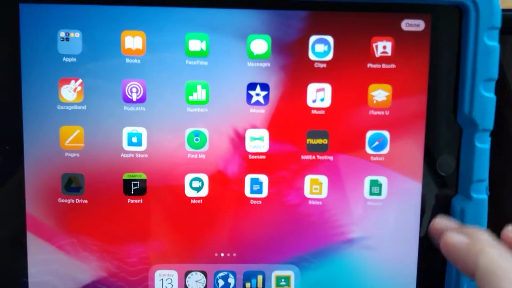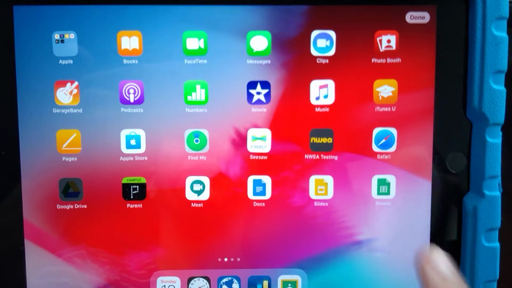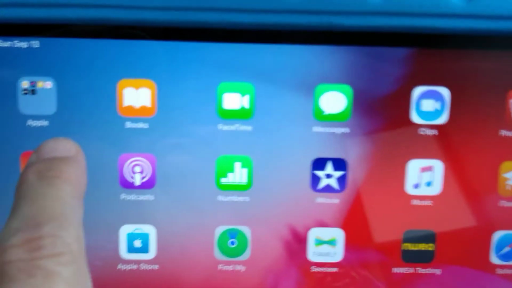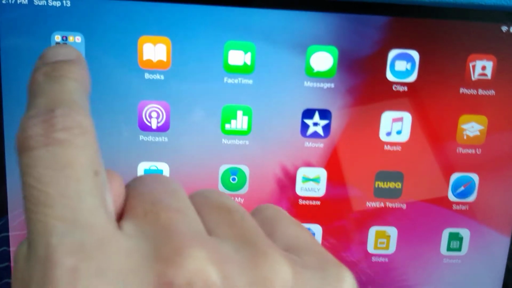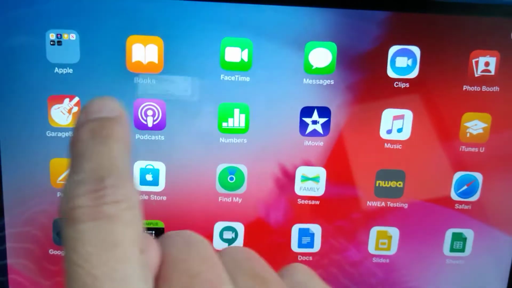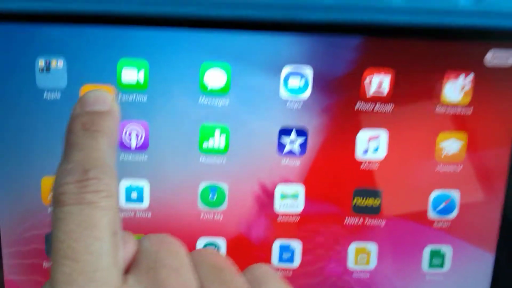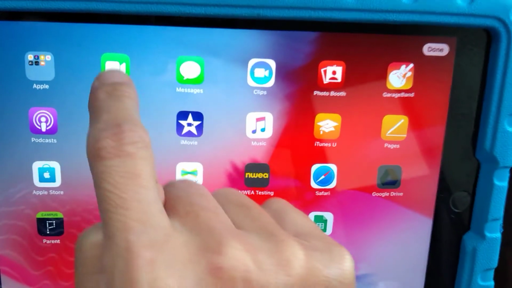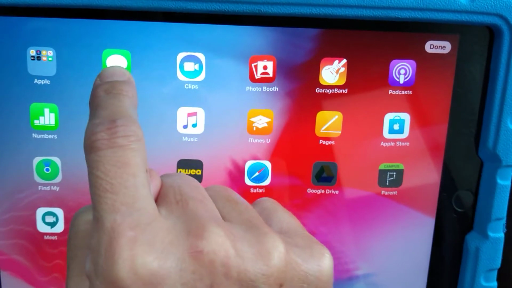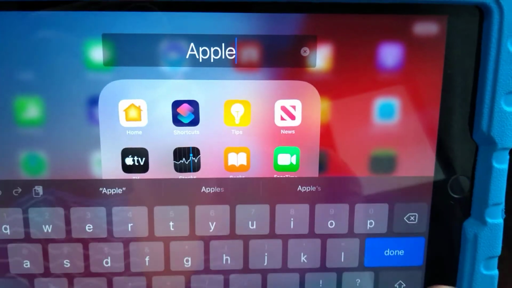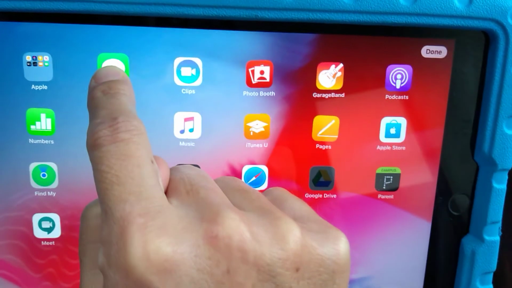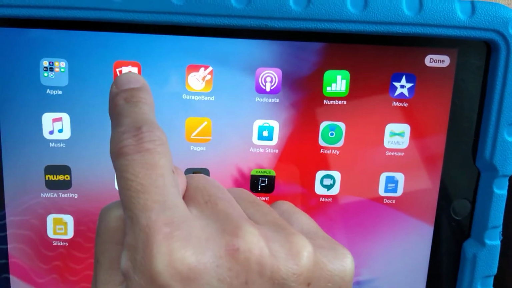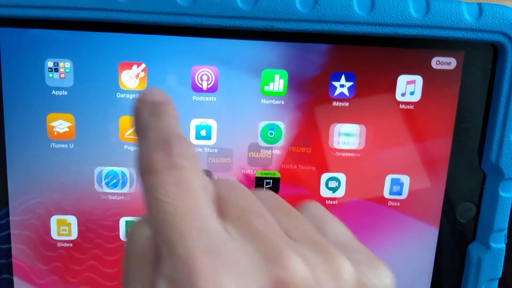But everything else, you'll see that I'm putting over here, and then I just decided to go ahead and stop and show you guys what I was doing. So everything else, I'm now just putting in this little folder that I've called Apple. I made it by making them dance and then moving them around. I'm just putting them all into one little folder, and I named it Apple when it was big by putting the word Apple right there. Because it's kind of all things that she can't use or doesn't need to use. And it's just annoying to have them all over the place for me. So I like to get them out of the way.